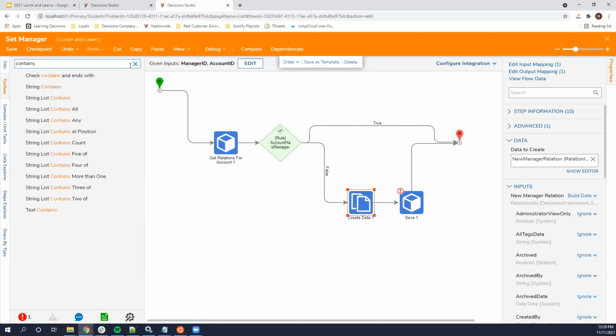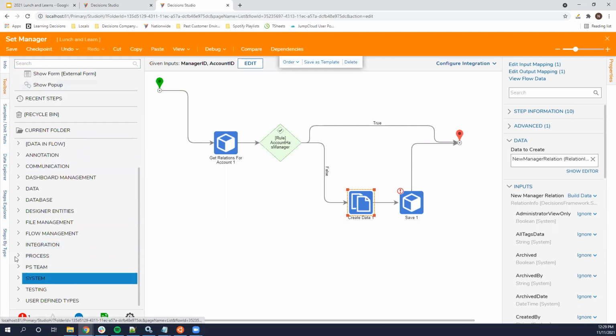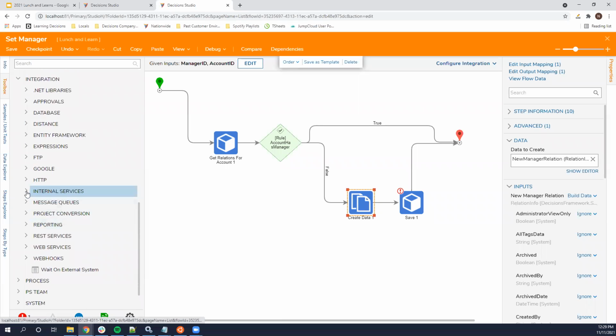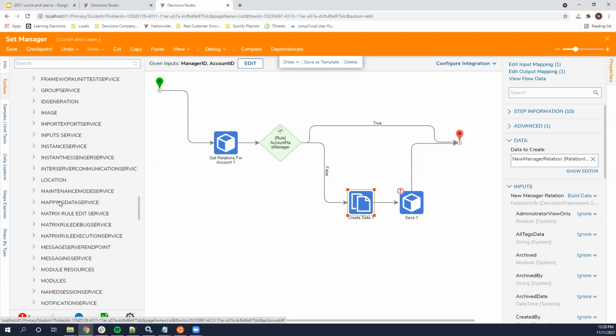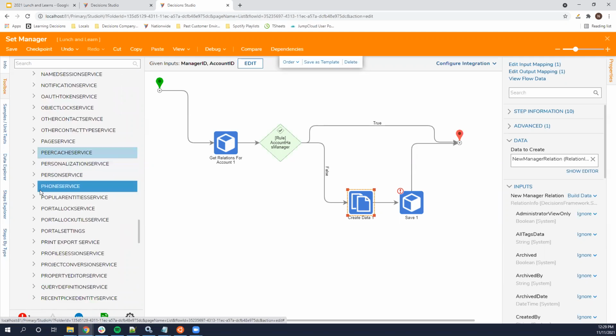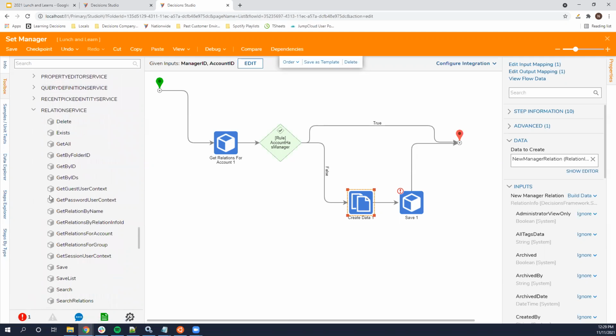Yeah, so what I'm understanding here is that this object doesn't expose a create? It does not seem to be doing that, no, because if I go into integration, internal services, and I scroll down to that relation service, there we go.